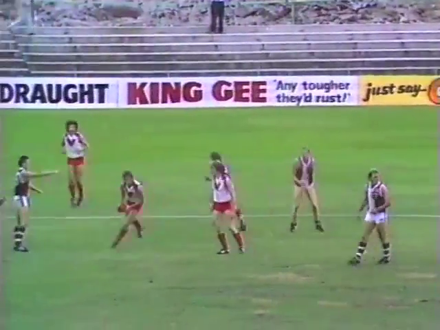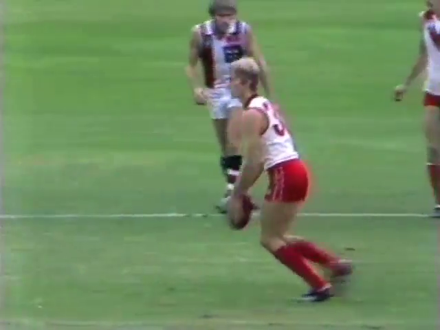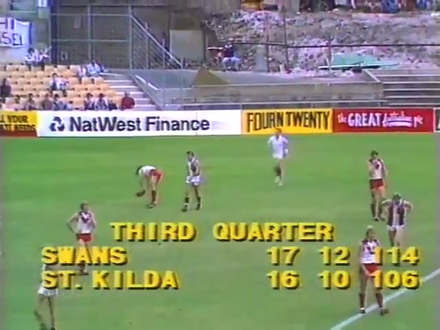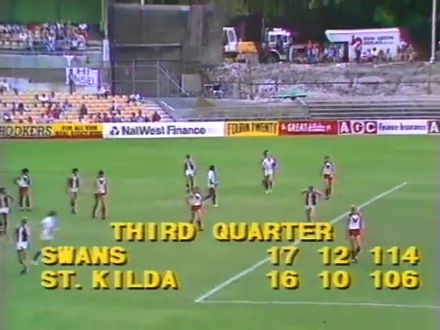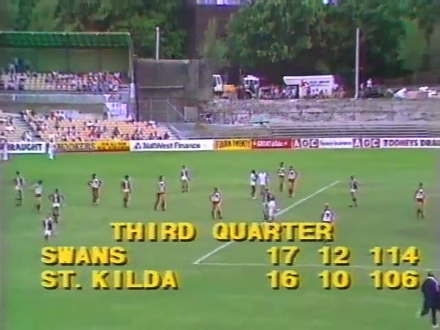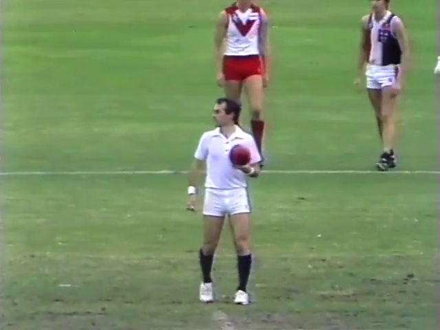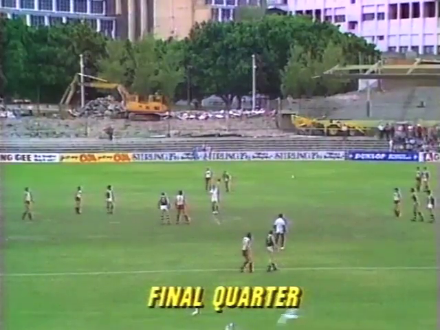Roberts breaks clear. He was legged, and it will be a Swans free kick. Rhys-Jones. Well, he must have paid the mark, didn't he? No, he said they were hanging on, holding the man. There's the siren for three-quarter time. Bad luck for the Swans then, because Danaher, I think, would have taken that mark. And at three-quarter time, only 8 points the difference. The Swans 17-12, 114, leading St Kilda 16-10, 106. As do the respective coaches' benches.